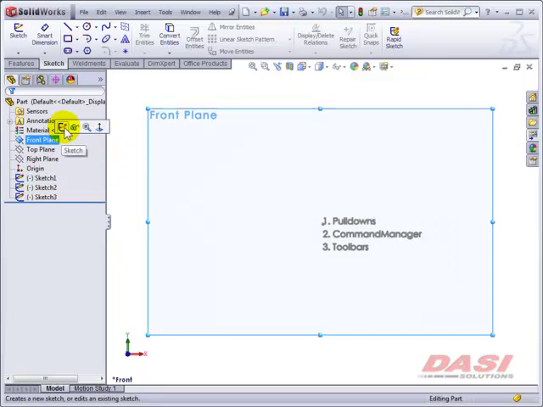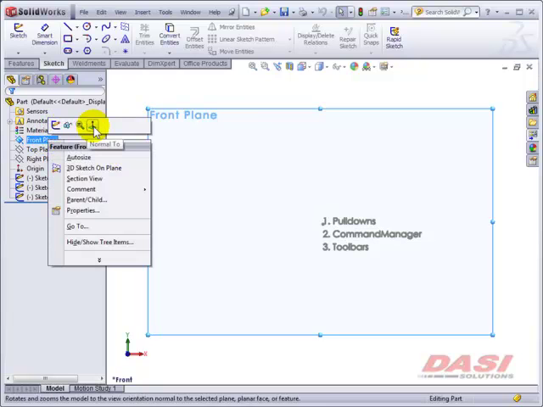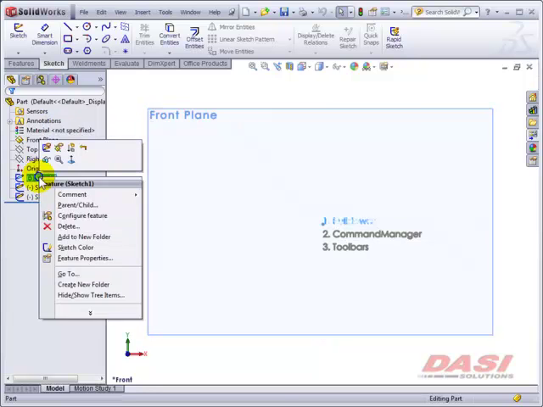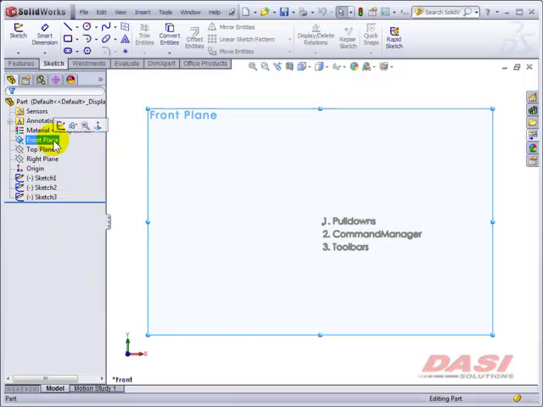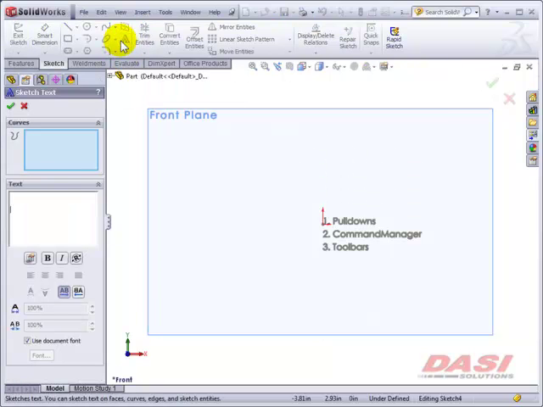Selecting a plane allows me to create sketches, and I can also select planes from my graphics area as well. I get a similar Context toolbar which pops up that has similar options. I can also find this Context toolbar by right-clicking on planes as well. If I right-click on a plane or right-click on a sketch, you see that same Context toolbar appears. So I'll go ahead and insert a sketch. I'll select my front plane, I'll select Sketch, and that puts me in a sketch mode. And again, this will be the fourth way in which I'll insert a sketch.